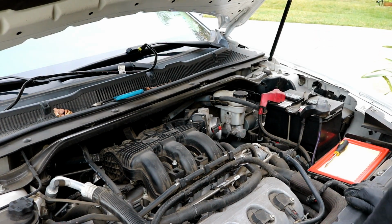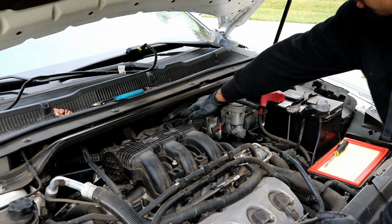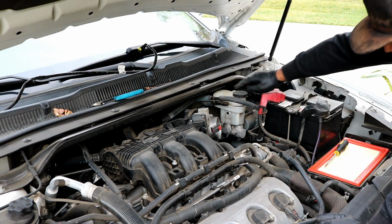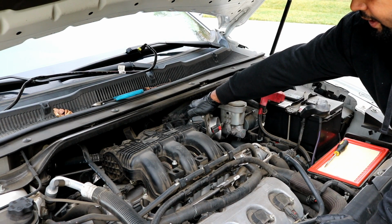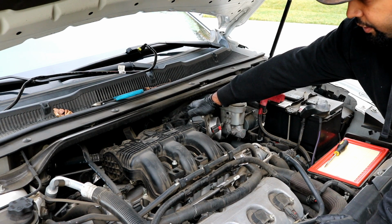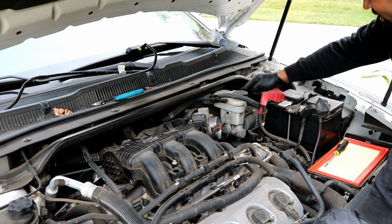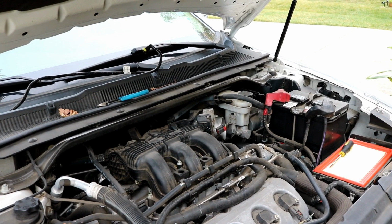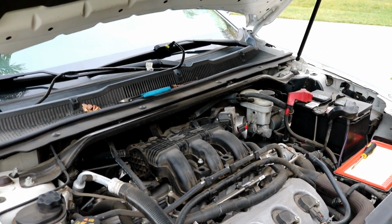Okay, so now looking at the intake manifold, there is also a large vacuum hose back here in the back that goes to the brake booster. There is a clamp on here, and you can try and get it off right here if you like, but what I'd like to do is just to disconnect the vacuum line itself from the brake booster, because it is much easier. I'll show you what I'm talking about over here.